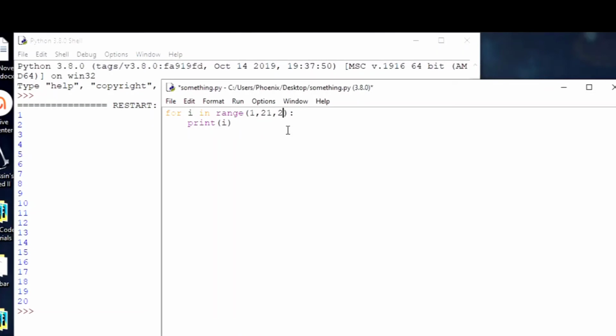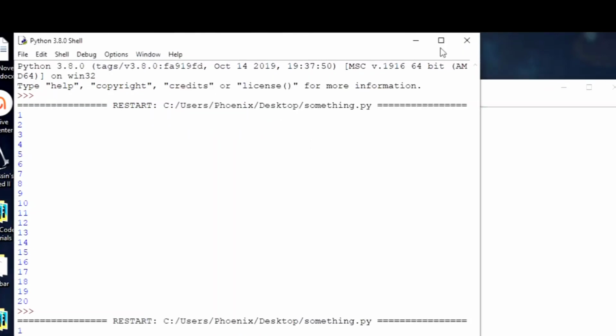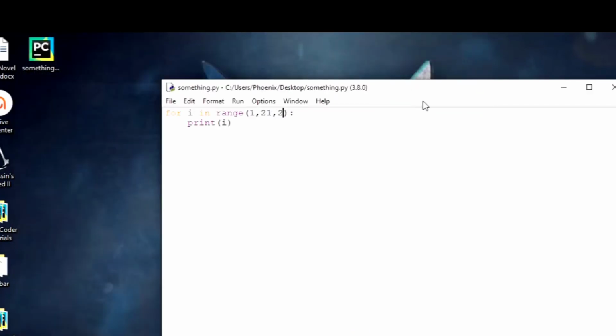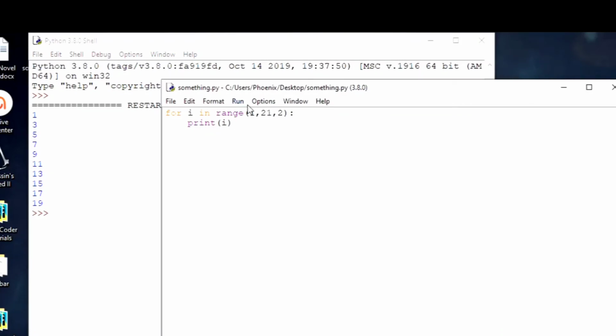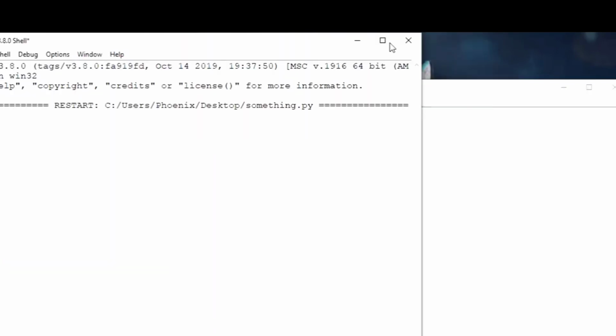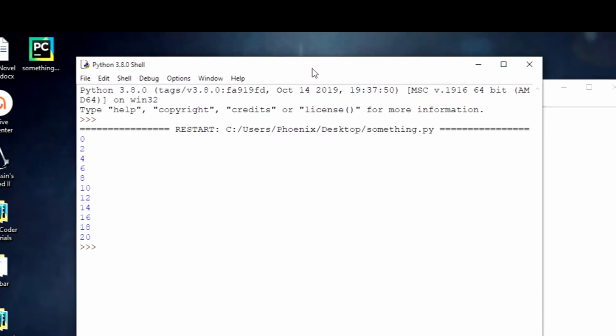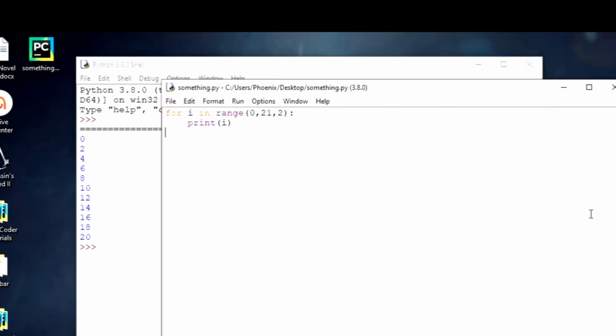To change that, you need to provide 2. So now if we provide 2 and run this, hold on, it just went down. Let's try to keep it up here. We now get just the odd numbers: 1, 3, 5, 7, 9, 11, and all those. Now let's see if we want the even numbers. What we should do is start from 0. That way we would get the even numbers as well. And there we go: 0, 2, 4, 6, 8, 10, and so on.